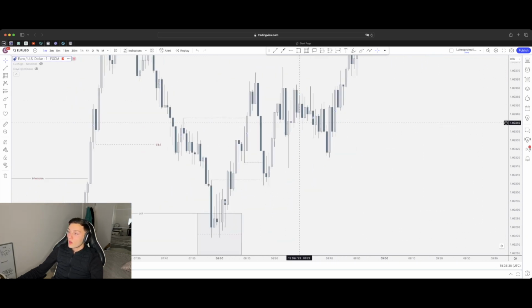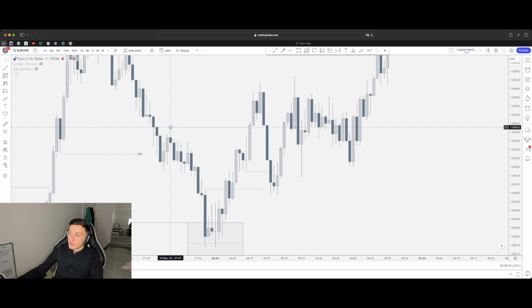So on the lower time frame, on the 1 minute, we want to see price break above this, and then we want to see liquidity. So what we're doing on the 5, the 15, the 30, the 1 hour, we want to be doing on the 1 minute with the exact point of entry. So liquidity, we've created a new high. So once we've broken above, we've seen that it's broken structure.